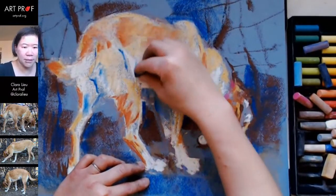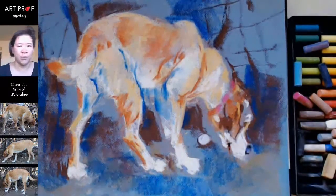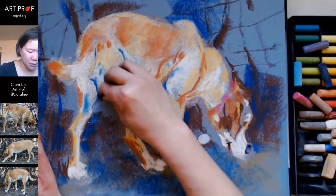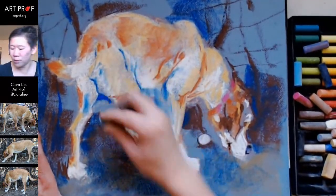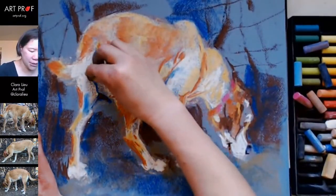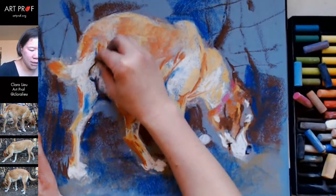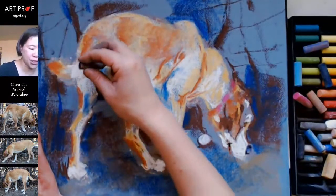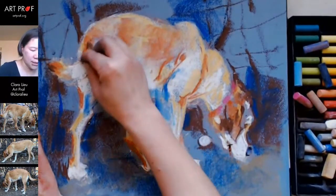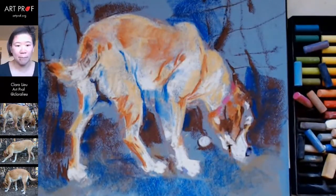I need more articulation. See, you have to go back and forth between the smudgy stuff and the more articulate stuff. This blue is so annoying. I wish it was darker. Well, it might just have to be a lot of this brown that I need. Right now, I'm just trying to articulate things because everything's so mushy in the beginning. So I'm going in and trying to tighten it up. And then I'll go back in and mess it up on purpose.